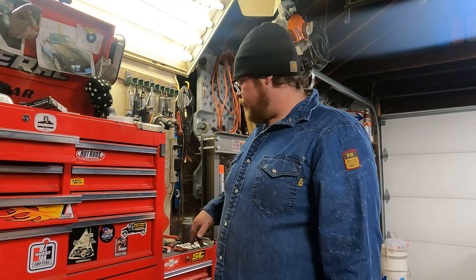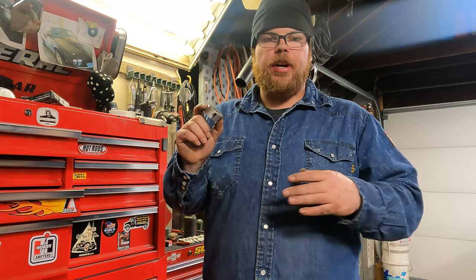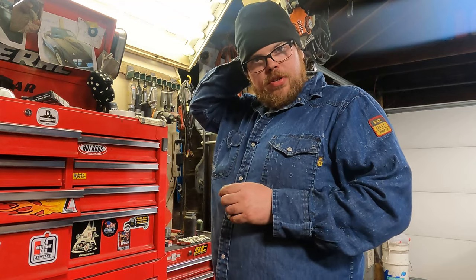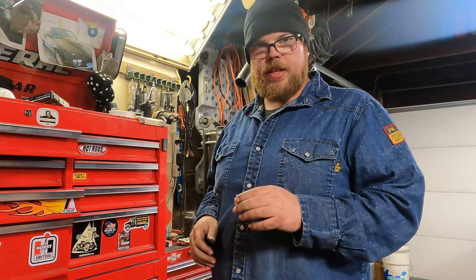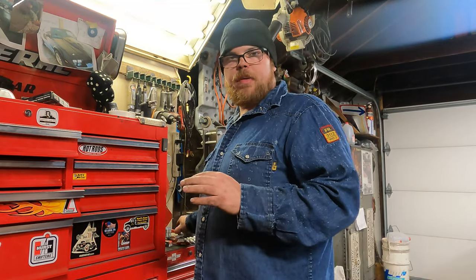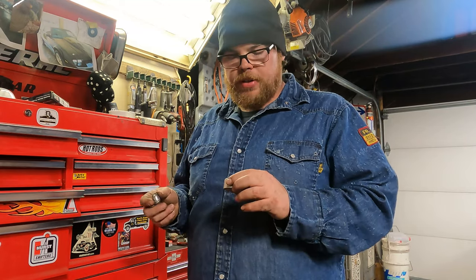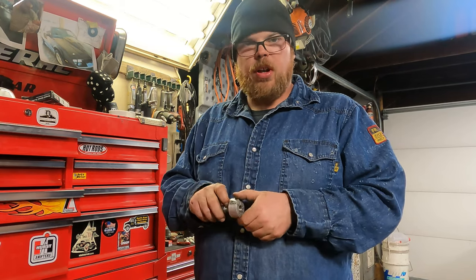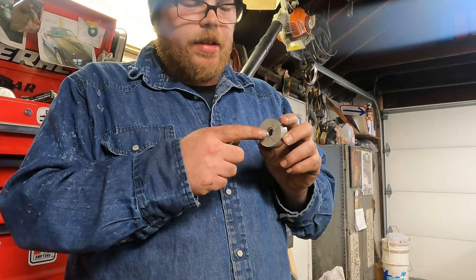All right, those are gapped. We're gonna put some anti-seize on them. I'm gonna find that indexing tool. So you have to make these when the cylinder head is off of the motor. And they got washers or shims that you could put on a spark plug to index it. They're indexing washers. But typically what you can do, and sometimes you have to have a couple sets of spark plugs to get the right ones, but you thread it, you make your indexing tool, you drill a hole in it, and then you're gonna tap it to a spark plug thread size here.